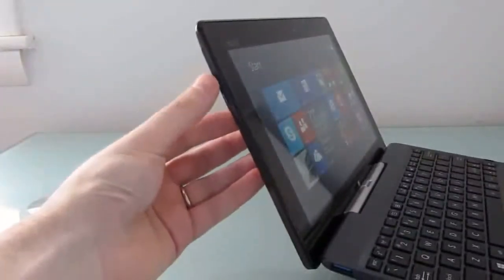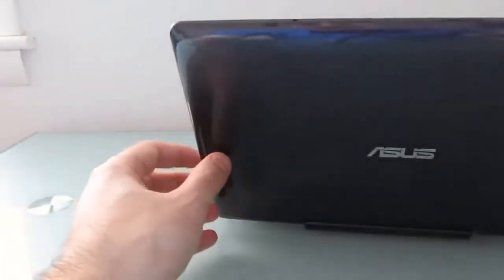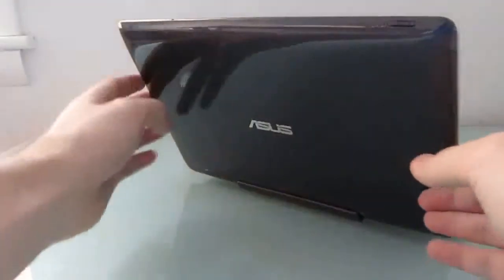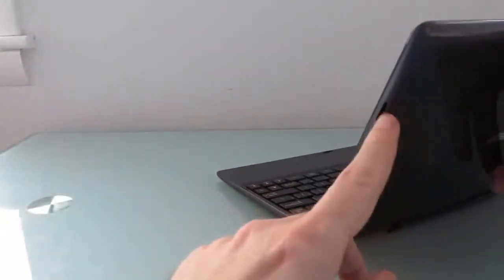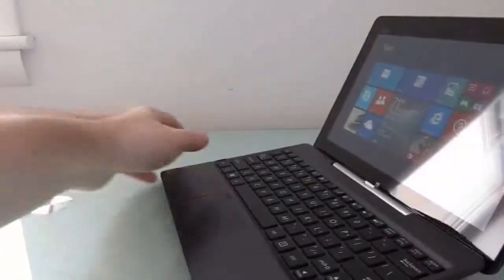There's a Windows button, volume button on the side. Up here is a power button. And on the other side we've got a micro SD card slot, micro USB, micro HDMI, and headset jack.